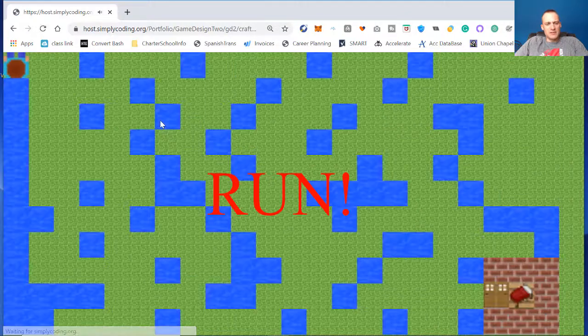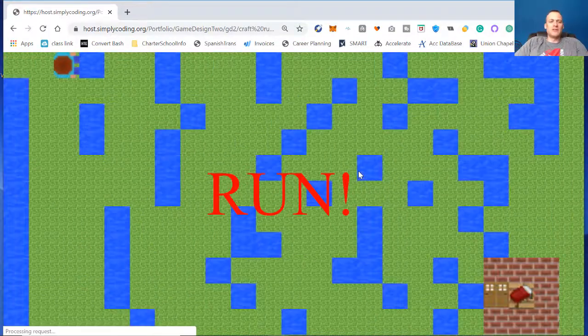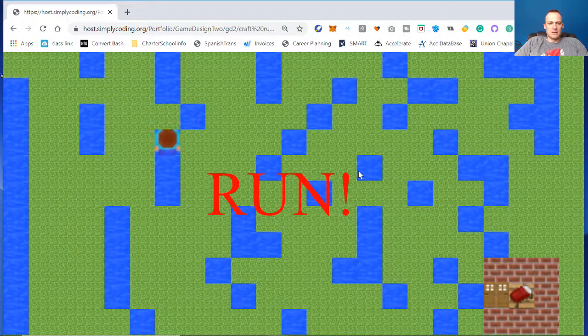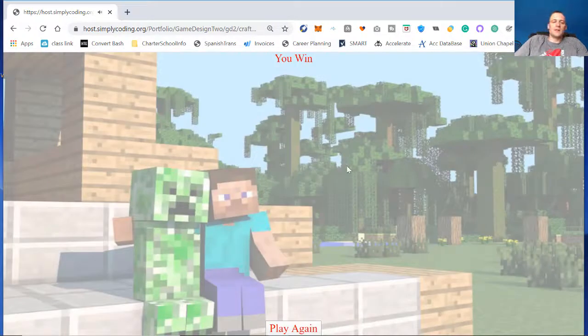So a couple of things I want you to notice. Here's the map. I hit refresh. Notice, different map every time. Now we're going to use different images, not the Minecraft ones. Oh. So he's coming after me. You can see him following in my footsteps. I made it home that time, and we're friends. If you make it home, he likes you. Okay, so that is the game. That's what we're going to build.